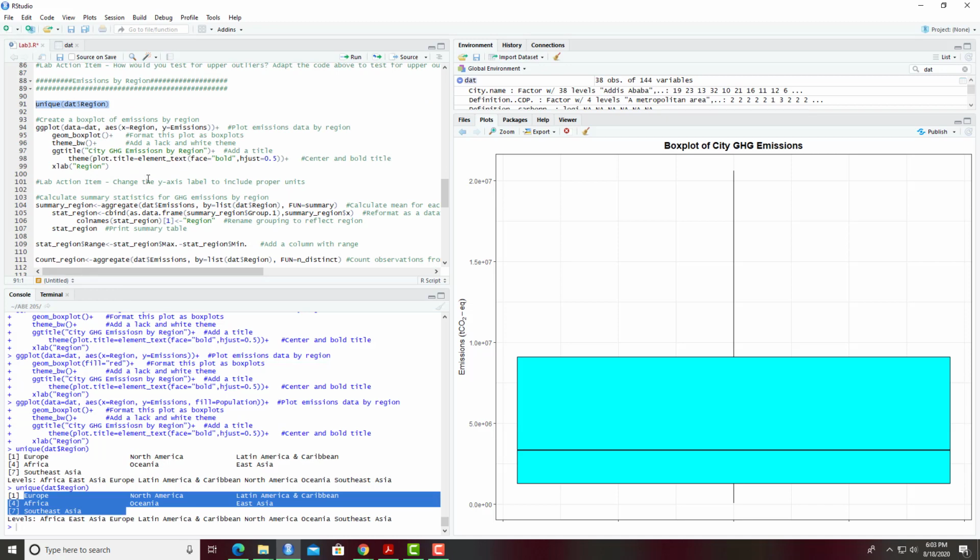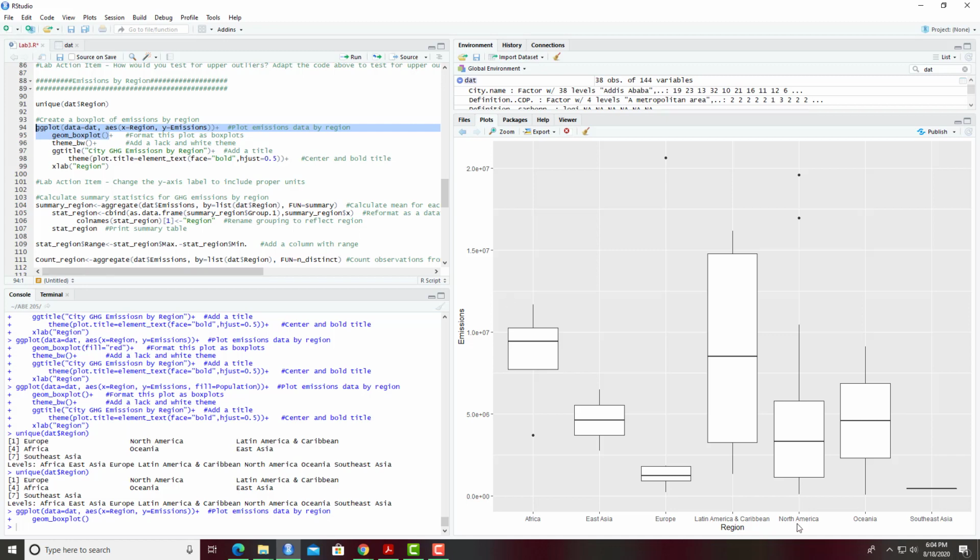And so we will create a plot that has a box plot for each region. So again, I'll set up my ggplot with this first line. We have our data assigned, but this time with mapping, you can see I have an x and a y variable. My x variable is the region, and then my y variable is the emissions. And so we'll go ahead and do a box plot for this. So you can see in our plot, now on the x-axis I have the region, and then I have a box plot for each region.